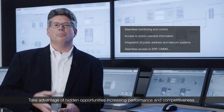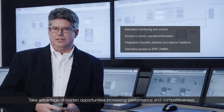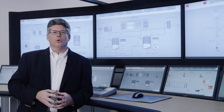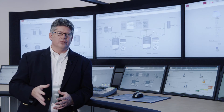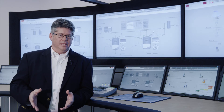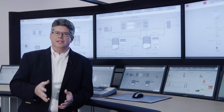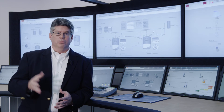Having this level of collaboration builds an operating environment that can take advantage of hidden opportunities, increasing performance and competitiveness. To meet today's challenges you need more than a traditional distributed control system. The XA in System 800XA stands for extended automation, meaning that functionality exists in 800XA that extends beyond that of a normal DCS, which not only allows for superior functionality, but also means it can be implemented and maintained at a much lower price than adding a bolt-on solution.